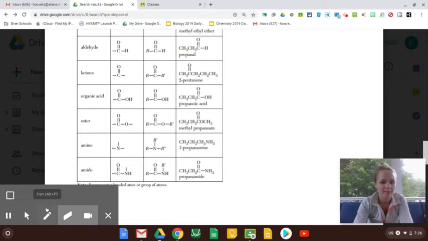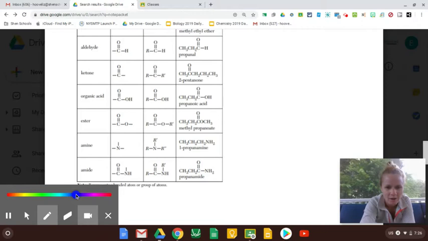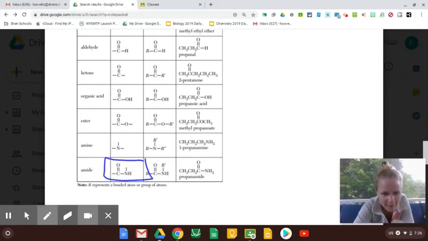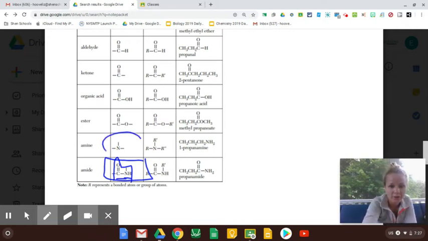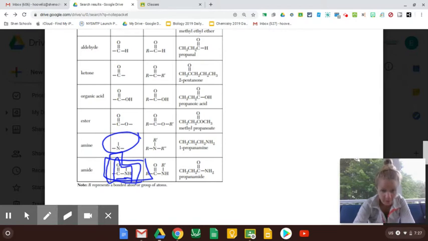Okay, last one is amide. That sounds a lot like amine. Oh, and it also has N in it, but it looks more annoying. So it looks like it's got an NH bonded to a C, which is bonded to a double-bonded O. So again, if you see an N in something, you know it's either an amine or an amide, but you can look at this chart and go, okay, if just an N is the only weird thing on my chain of C's, that's amine. But if it's an N bonded to a C that's double bonded to an O, that's an amide. All right, so that's how you're going to recognize an amide.